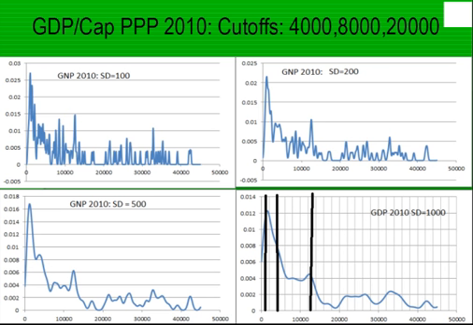In the next picture, which is on the right hand side top, the SD, which is the window size, has been doubled from 100 to 200. As you can see, the picture has become smoother. More points are coming together, and although there is still a lot of jaggedness, it is much less jagged than the previous picture, and points are being combined to make a smoother picture.